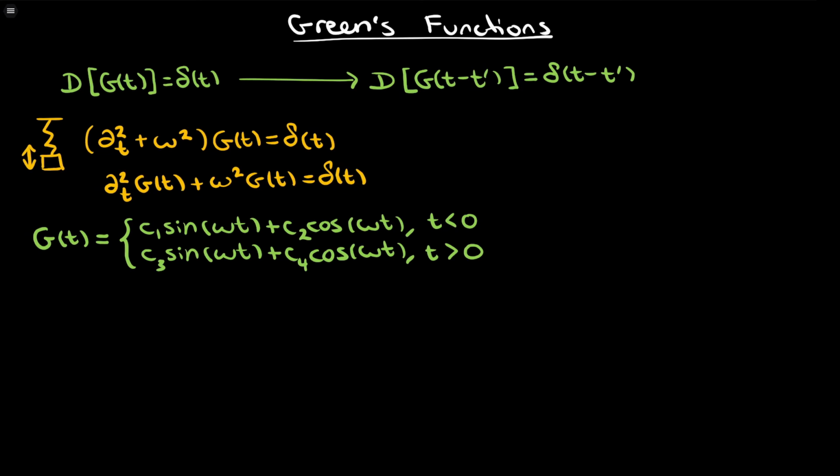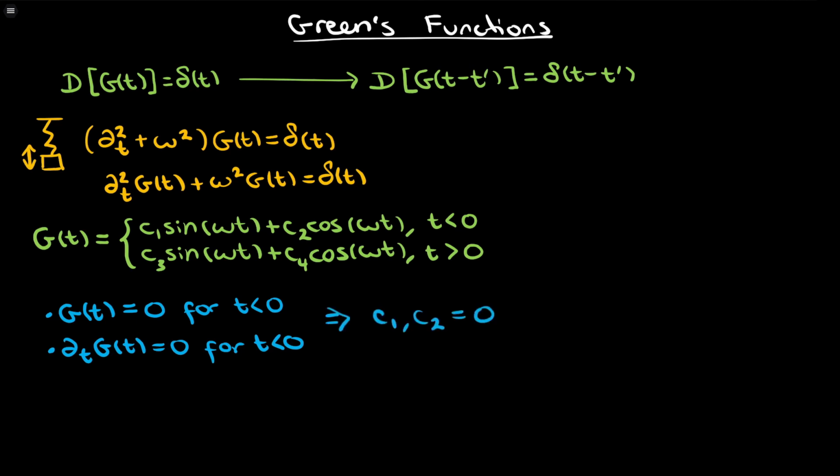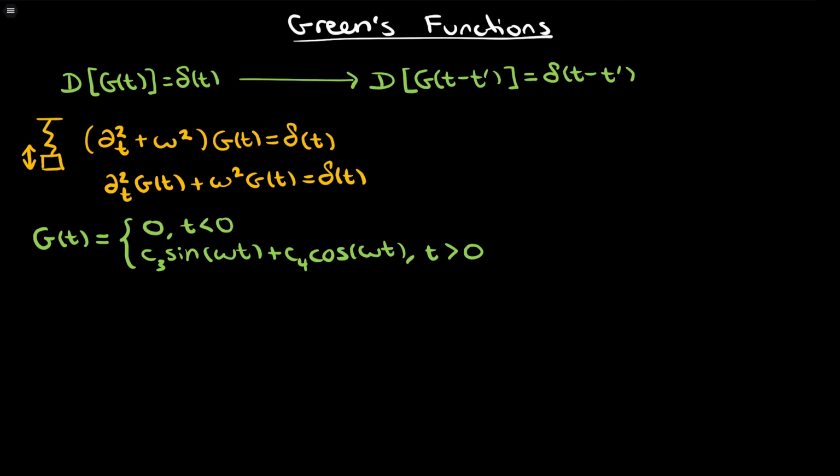We now want to find what the coefficients must be, and for this, we'll need some help from initial conditions. Let's assume that the mass was stationary and at the equilibrium position before the hit. This will ensure that the system's response to a kick will only happen after the kick has occurred, not before. That is, we want a causal Green's function. We don't want future events to affect the present. These initial conditions tell us that the constants c1 and c2 must be equal to 0, and so the Green's function will equal 0 before the kick.